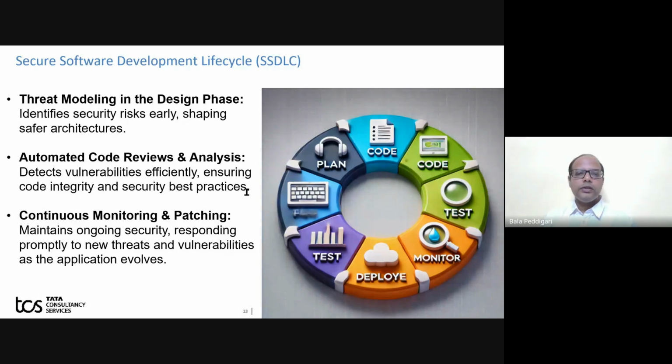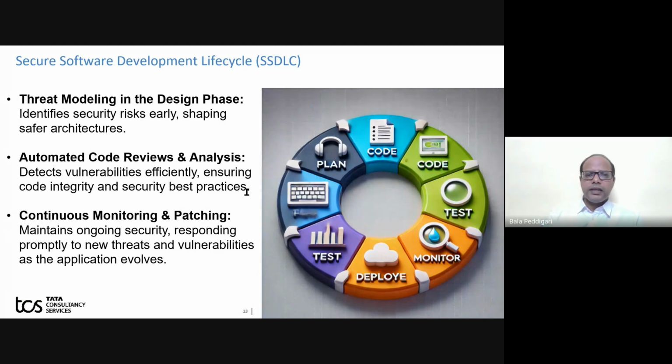So constantly doing automated code reviews, analysis, continuous monitoring, and patching of some of the critical components as part of a robust software development lifecycle, you try to bring these kinds of practices so that potential vulnerabilities can be detected at an early stage and can be fixed. You can also improve the code quality. You can also swiftly respond to the emerging threats so that you are strengthening your entire application portfolio, strengthening the security posture of your application. Likewise, you strengthen the portfolio security posture of your enterprise.